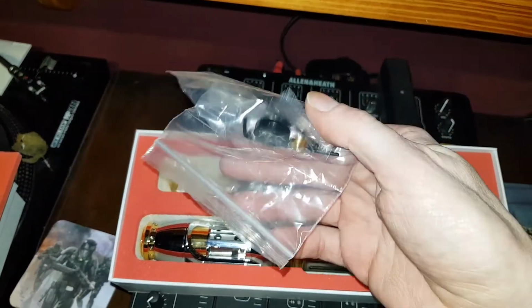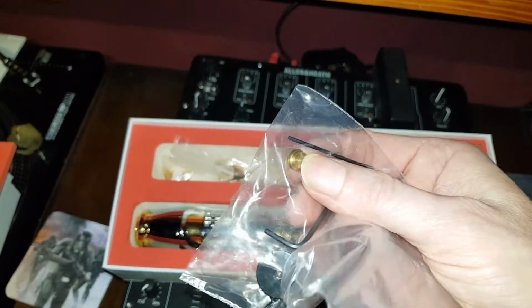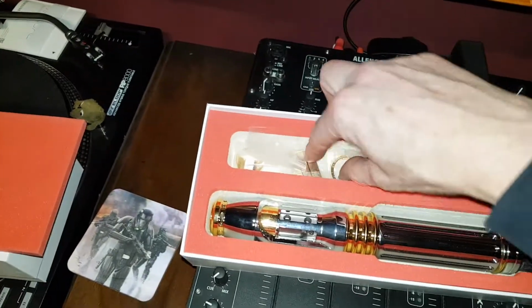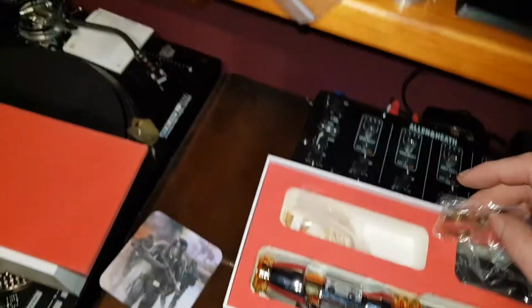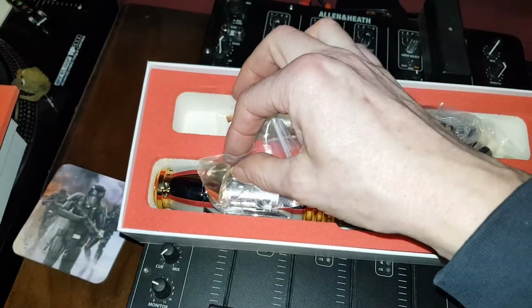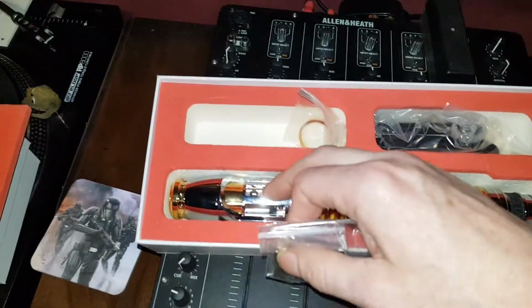Spare parts, you get the Allen keys for dismantling and putting together, there's the cover tech and the little brass section. Very important, do not lose this little brass piece, because this is what sits underneath the cover tech when you put it on. And you've also got this brass ring, which goes on the end of the pommel, slides on, and you need to glue it onto the end. And then you've got brass sections which sit on the front there, and there's your switch mounts and the center block which sits in there.